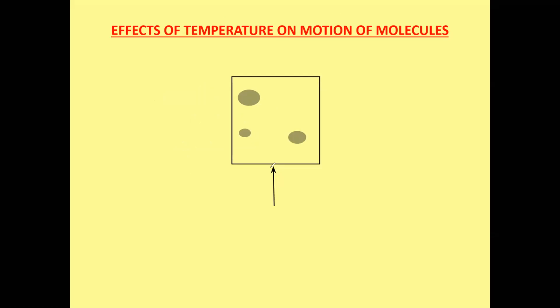Why is there a change in pressure? Because when I supply the heat energy, the molecules move faster because they have higher kinetic energy. As they move faster, they will hit the wall with a greater force. If the force increases and they collide with the unit area, force divided by area, what will they create? They will create a pressure. Higher force means it will apply more pressure on the walls. Is it clear?